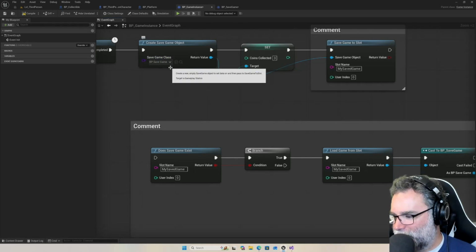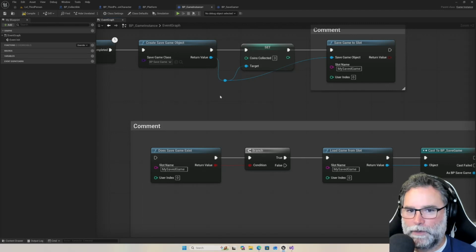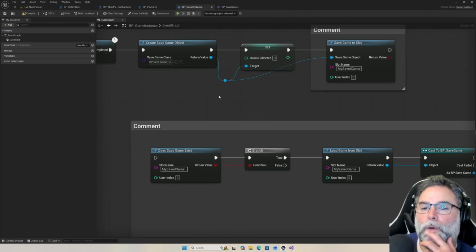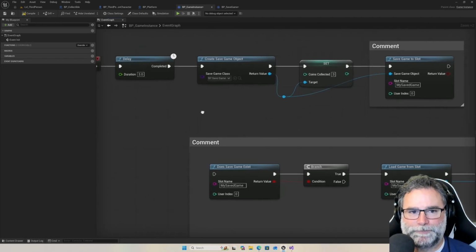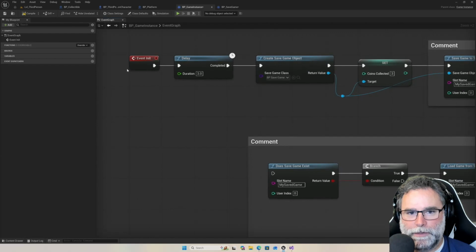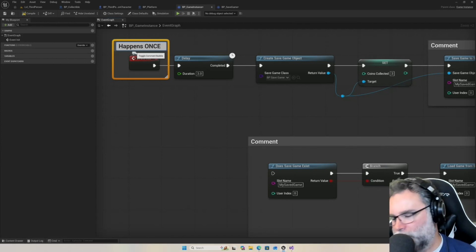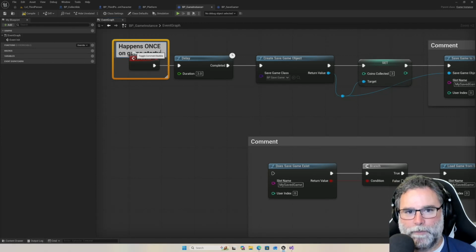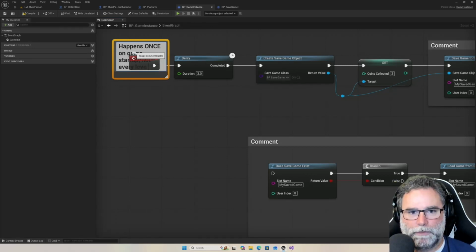Then connect all this up to the init after the delay. And this happens once at the game startup, not every level load. Oh, okay, interesting. I need to store that right away. Happens once on game startup, not every level load.